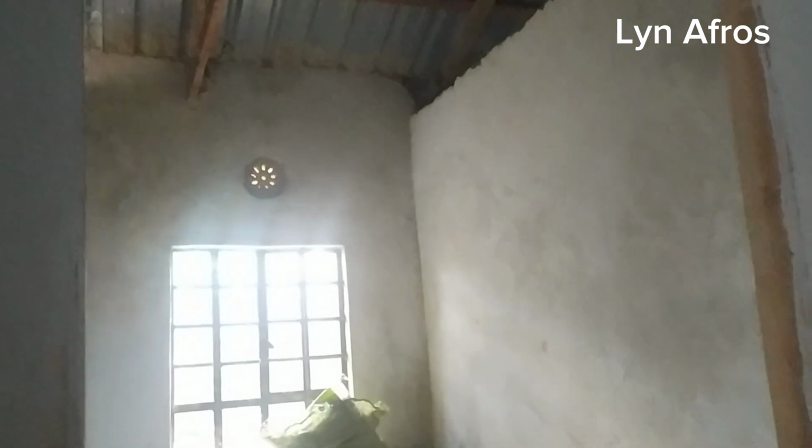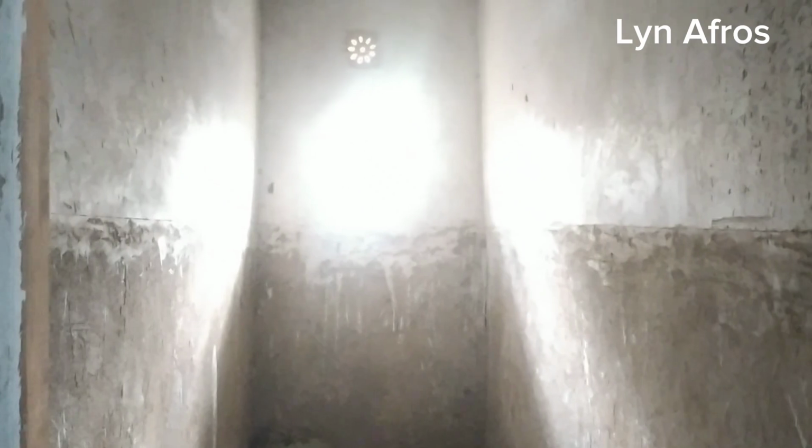So you get from the living space into the rooms. It's still under construction, so there isn't much to show for now. We have the first bedroom here. And then we have what will turn into a study room here. Right now it's being used for storage. And then this is going to be the shared common toilet and bathroom right here. And then this is the third bedroom, also being used as a storage.